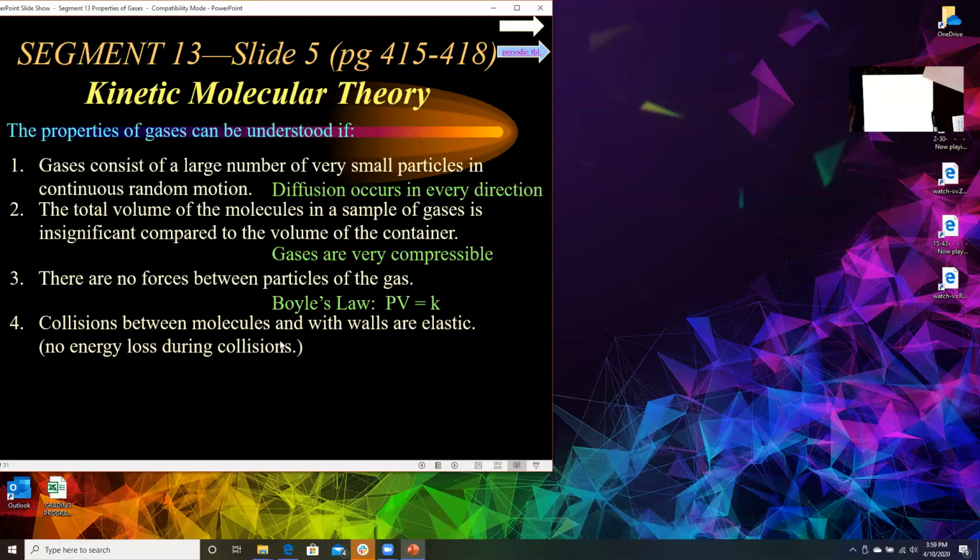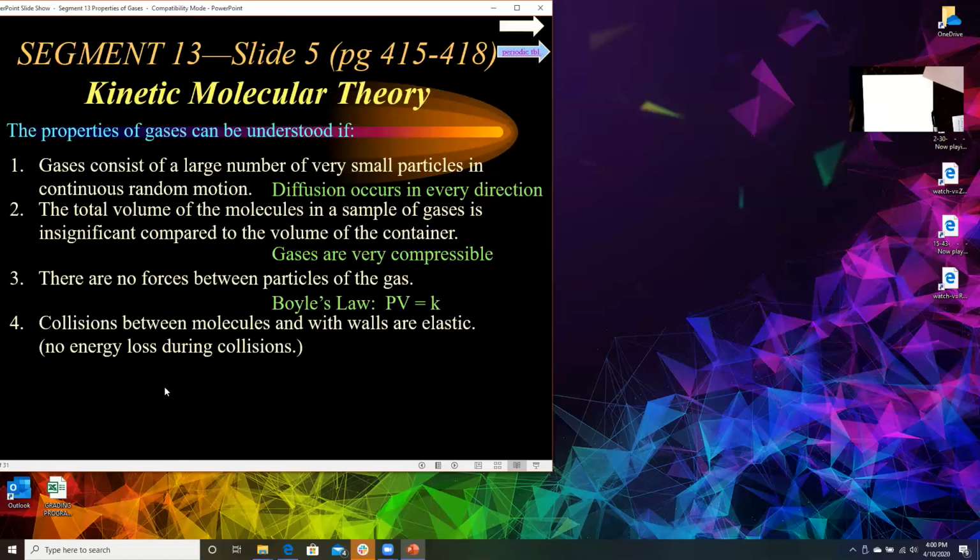Now, when they bump into each other, if they stuck together, then you see we would have the number of moles decreasing inside the container. So if the collisions are elastic, they're going to bounce off with the same amount of energy they had when they came together, and they can just keep on doing that forever. They can bump into each other and bump into the walls to create the pressure. As long as they don't lose any energy when they collide, that gas is going to be stable.